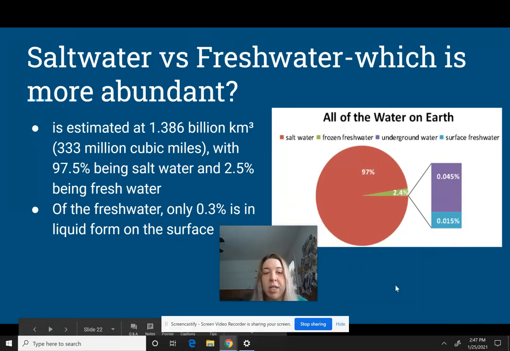So, just like we talked about, most of our water is salt water. A lot of it. So much of it. So much salt water. And then there's a little bit of fresh water. So you can go through here and see the differences of the percentages on Earth of how there's way more salt water than there is fresh water. And a lot of our fresh water is actually frozen. So, thank goodness for those. What did we say it was in? The glaciers. Thank goodness for that.